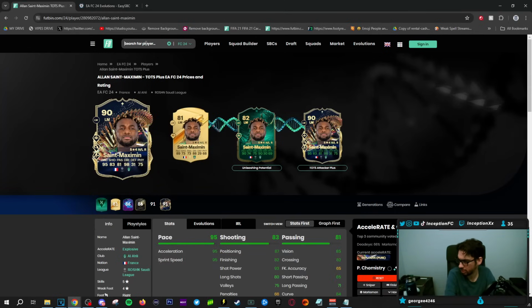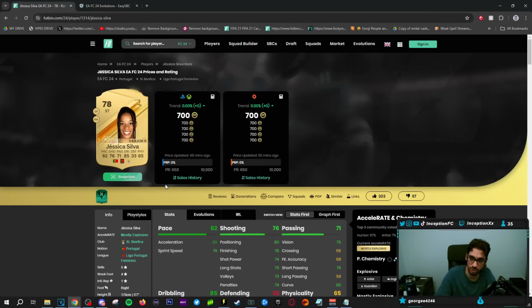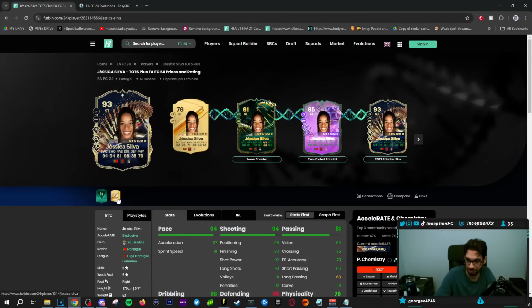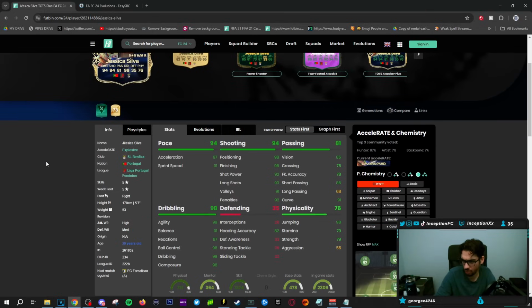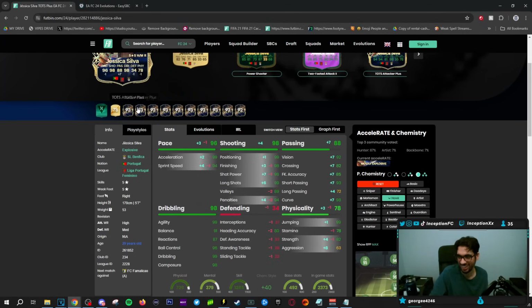So people are saying Silva. Oh, Jessica Silva. Does Jessica Silva actually get a card? This card, if you've been improving her since the beginning of the year, she definitely has something crazy nowadays for sure. Oh yeah. 5-star Jessica Silva. Look at this thing. Hot chemistry style probably. Boost the physical a little bit, the pace.